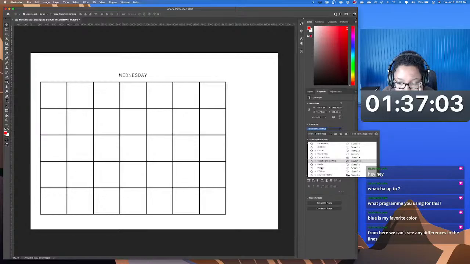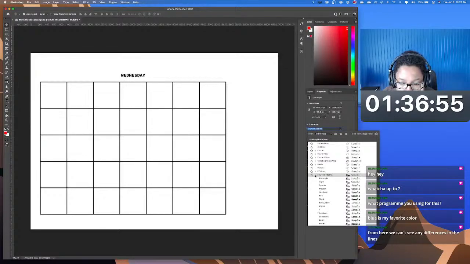I'm liking this one. You know, people like using Source Code, and I can see why. Bold, black, what is it? Oh, italics, okay.